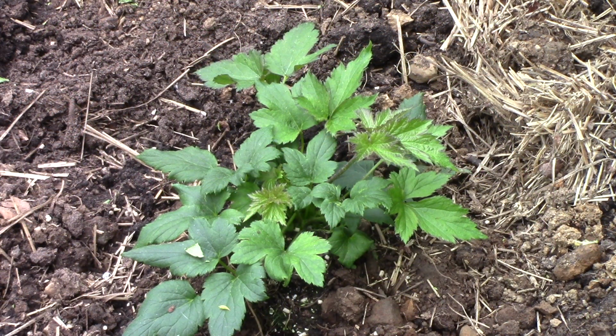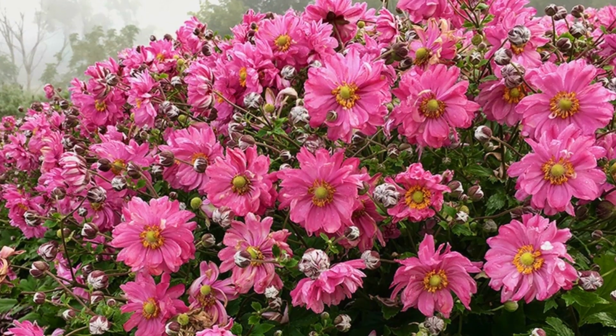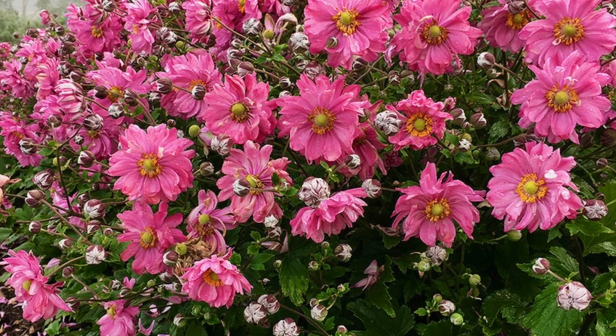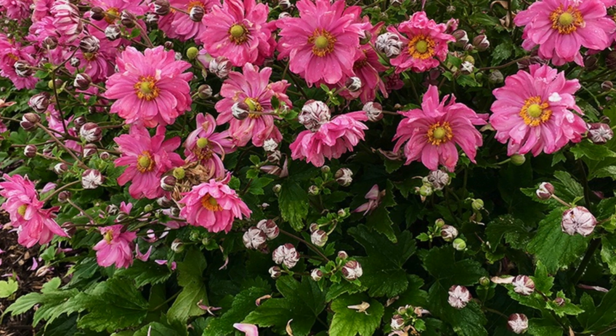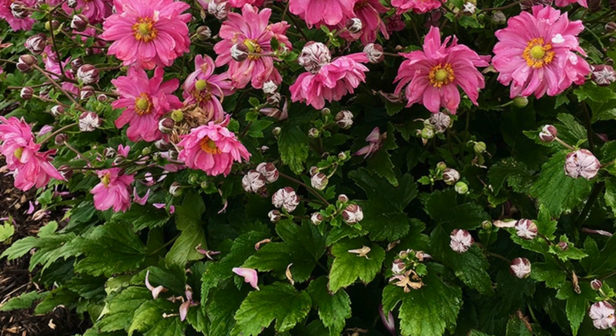This is an anemone from the Fall in Love series called Sweetly. I've never had an anemone in my garden before. According to the sticker, the tag that came with this, it is hardy for this area. So I hope to see it bloom this year and hope to see it survive the winter.